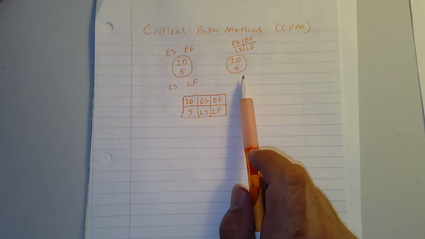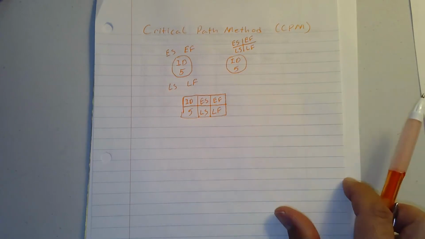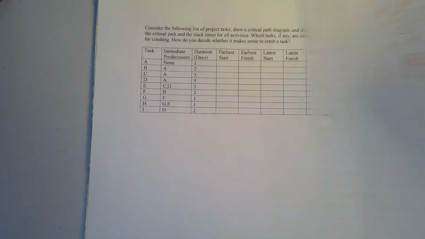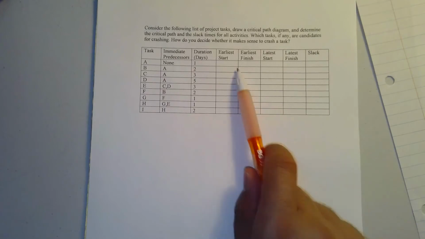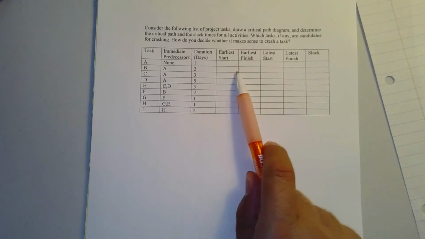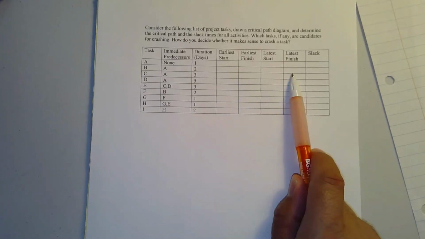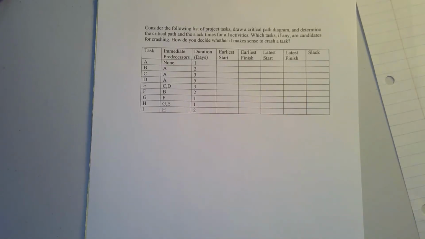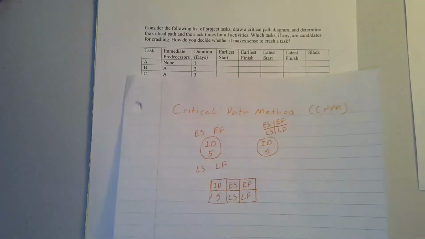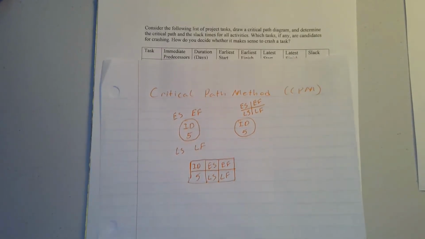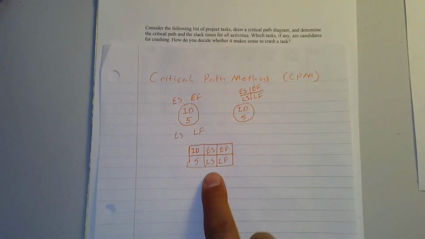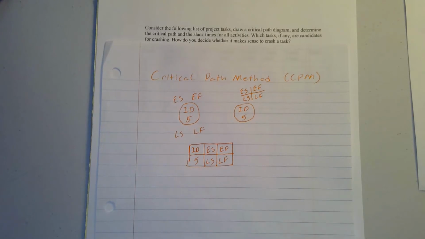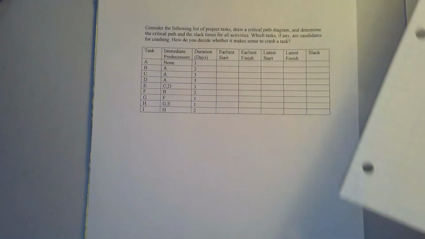The way the examples are in the book, and even the examples that I'm using here, I actually have a sheet where you can fill in the early start, the early finish, the late start, and the late finish. So it's all here for you to do any way you want. But drawing the network diagram makes solving these problems much simpler, and I like to use network diagrams that have boxes that look like this because it's all contained in one place.